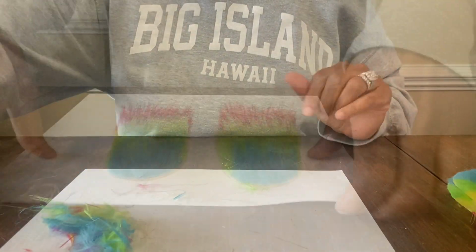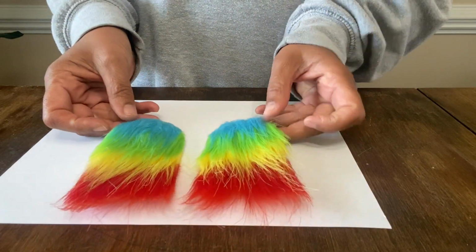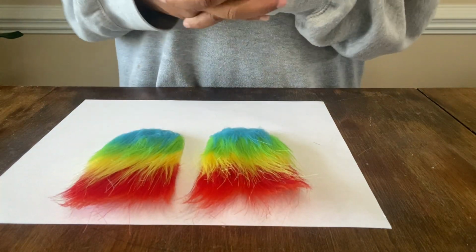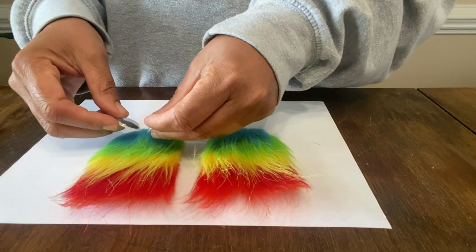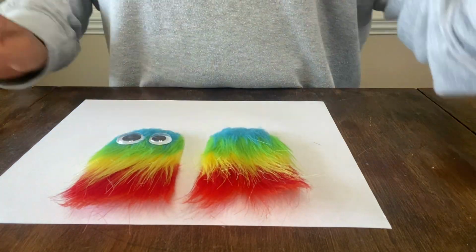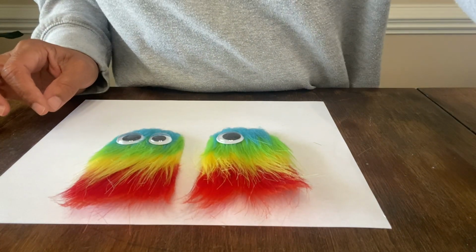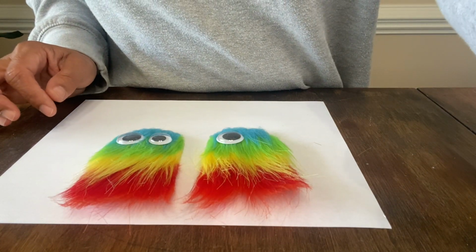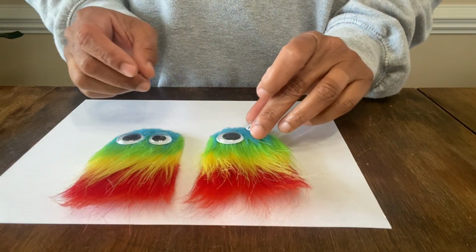Okay, let's get this cleaned up. Guys, so now that we have our monsters, I'm thinking about making these clip-ons. I'm undecided, but we don't have to decide that right now. But what we do have to decide is, do we want to have matching eyeballs on each one? Do we want to have odd, alternating eyeballs on each one?